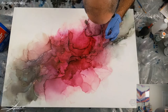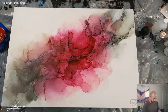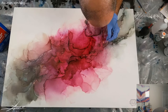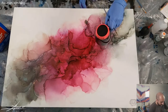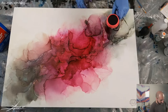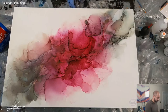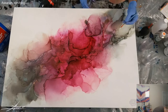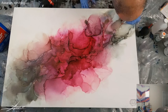And you'll see, I'm just pushing the alcohol through. And then what I do is I use the blow dryer on hot and I just move that, dry it up fast. Give myself a little bit more detail on the lines. So like, I like this blue little area here, so I'm gonna drag it all the way through.